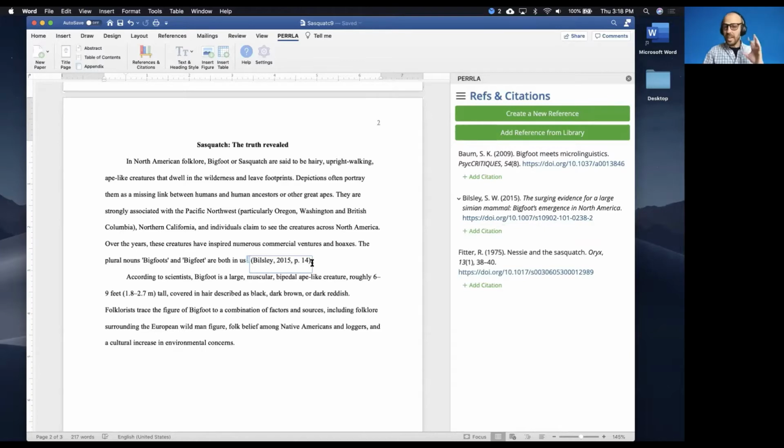Now, there's one kind of tricky thing that Word does about content controls. The way that we like to think of it is that content controls are greedy. They like to suck up your cursor whenever possible. So if I place my cursor in the middle here, obviously I'm inside of the content control. But if I place my cursor right at the very edge, say we didn't have this period at the end of our citation already, and I wanted to place my cursor there, that content control is going to try to suck up my cursor. And if the cursor is inside of it, it means I'm not going to be able to type.